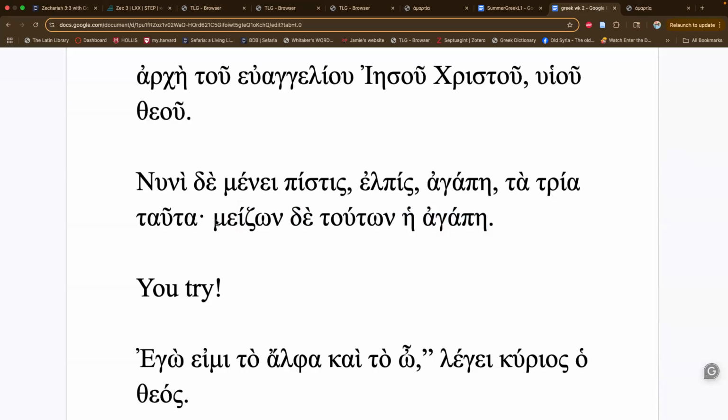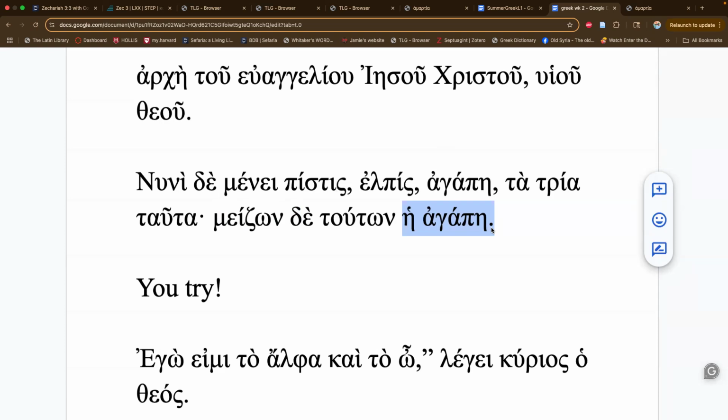This is something we'll look into, but it's interesting to note that in Greek, this is literally and greatest of these love. In Greek, you can have verbless sentences if you're just saying this is that. You don't need to have the is. It's actually much more common in New Testament Greek than in Attic Greek to include the verb is, but it's not necessary. So here, literally just love the greatest of these, and you can supply an is.